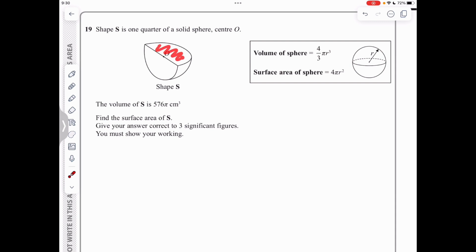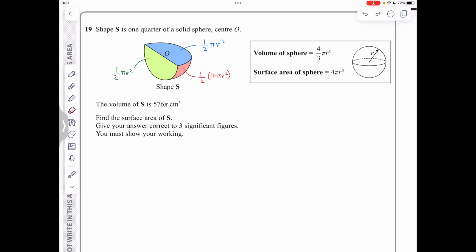So this part here is half a circle, so the area should be a half pi r squared, simply using the fact that the area of a full circle is pi r squared. Similarly, this part here is another half circle, so that has an area of a half pi r squared. And then this part here, well, it's a quarter of a solid sphere, so the area there should be a quarter of the surface area of a sphere, so that should be a quarter of 4 pi r squared.